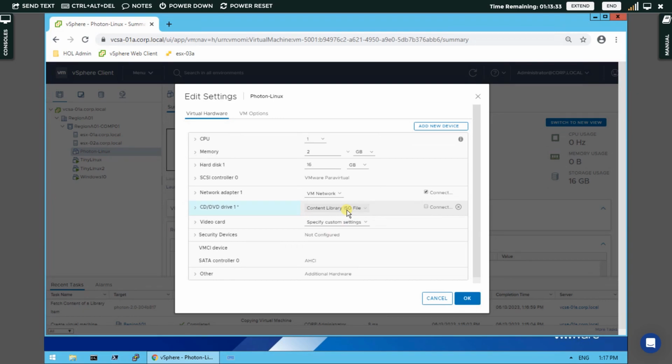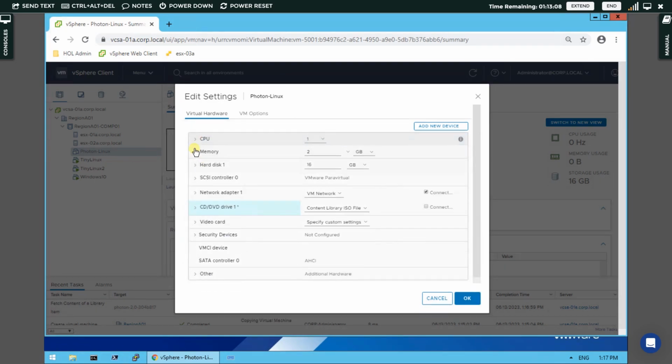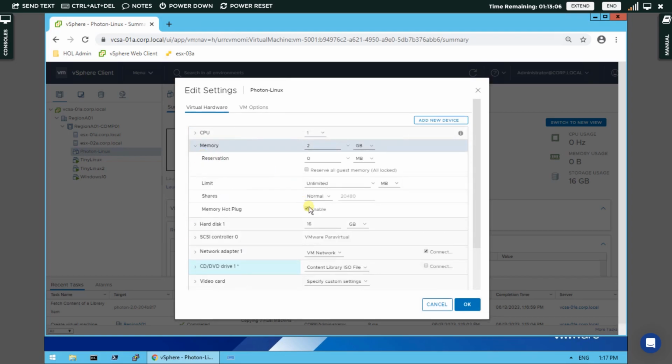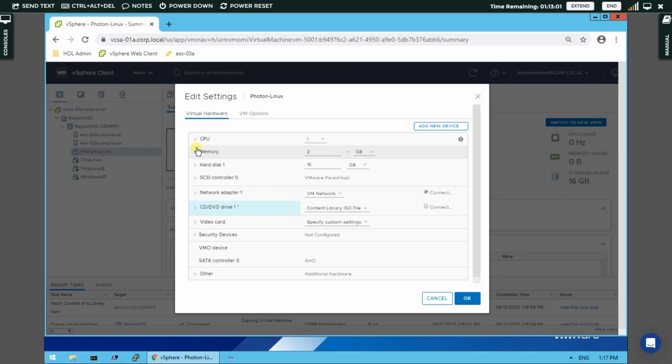I will recall what we did. We started creating a virtual machine on ESXi 1. You can create it on ESXi 2 also. Just doing next, specifying the path where you want to install. It was on ESXi 1. Finally we have created a virtual machine. Now before we boot, we have mounted the ISO image. Additionally, we have enabled the hot features: on the CPU we enabled CPU hot add, and memory hot plug feature also we have enabled. These two options we enabled when we were creating the machine.